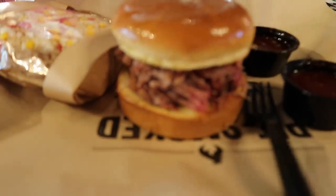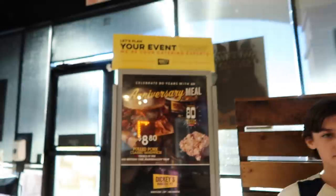Alrighty, so we stopped and got a little barbecue. Mason is trying to keep barbecue sauce off his uniform, so I let him do the napkin. They didn't have any bibs. I would have hooked you up with a bib, but... Oh, that's a shame. So, we both got the... actually, we got that thing.